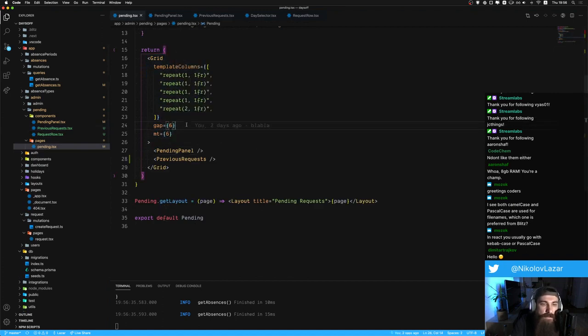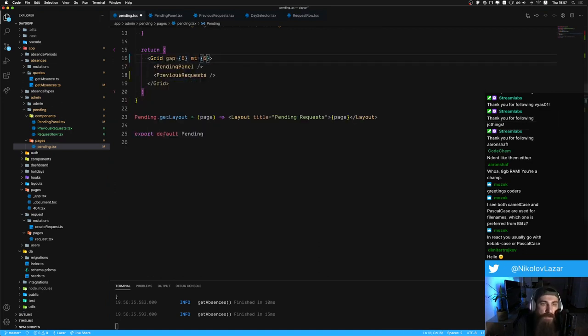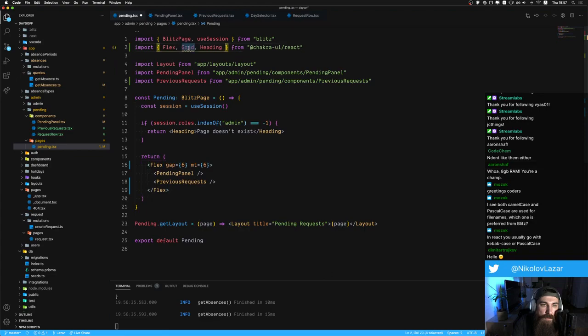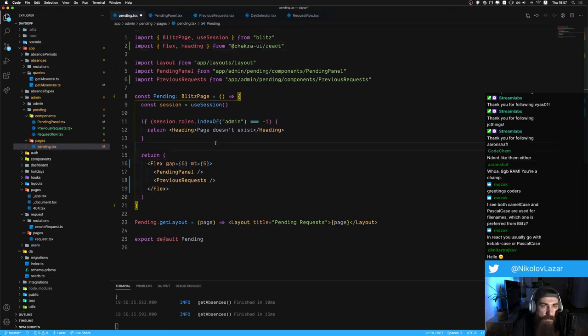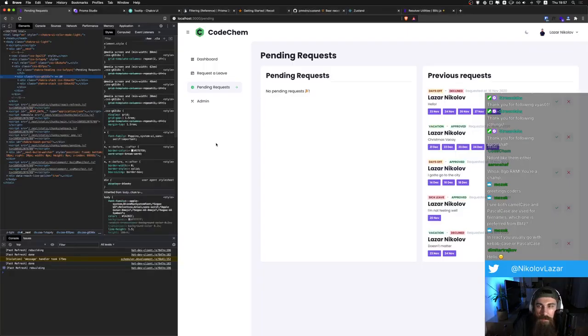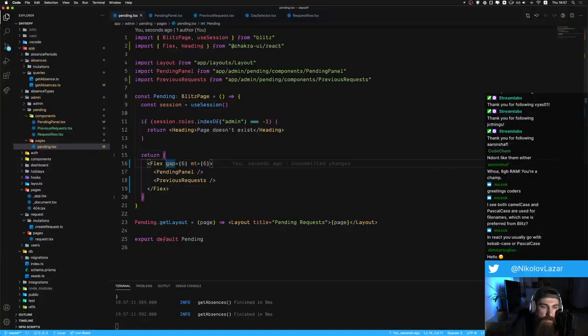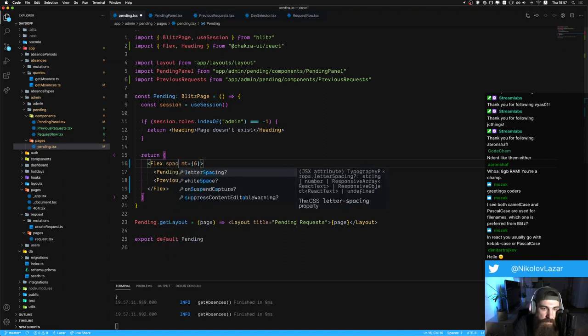So let's try this. Let's get rid of this, and instead of grid, let's try to do a flex here. Okay, so maybe it won't force these things. Now gap doesn't work here, but do we have like spacing?